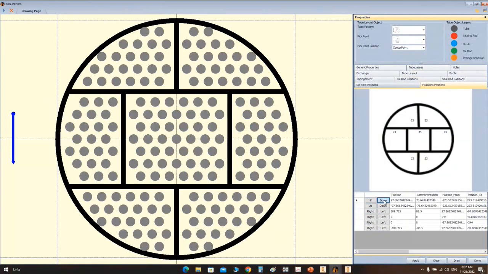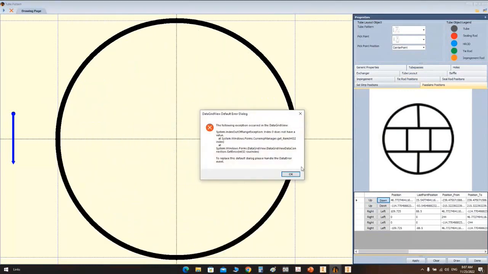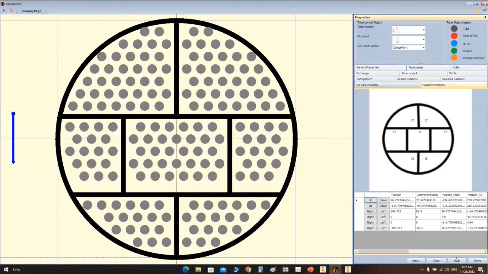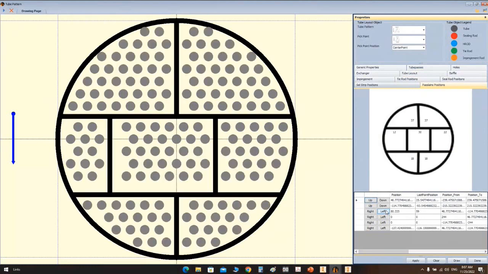If you move this pass partition, okay, sorry, let's draw again. We moved it in. You can figure that this one is kept as it is, but that one is moved. Okay, and the same here. If you move this one, you can control that one and keep the previous one like that. So this option gives you the ability to control the location of pass partitions as they are.